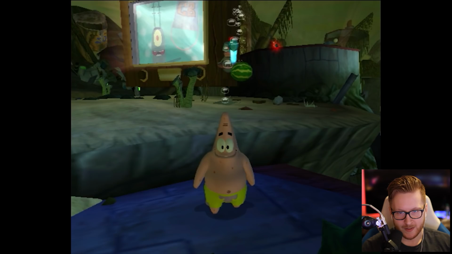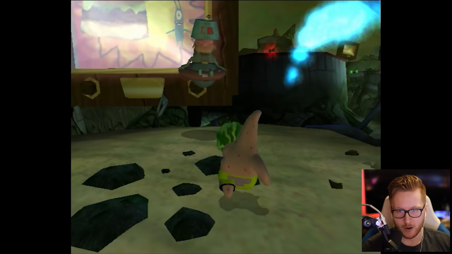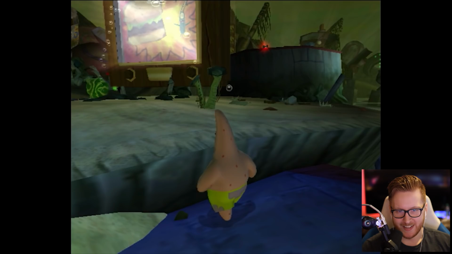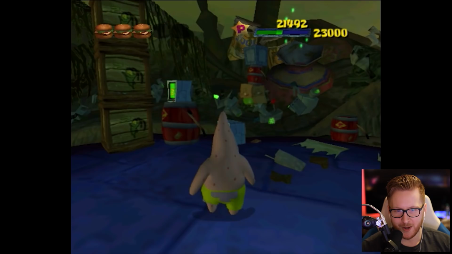Stay over there. Oh my goodness. I'm about to upgrade this throw. I don't even know what it upgrades to, but I feel like I need to upgrade it. Dude, that was so easy. Let me tell you about a bucket helmet, Plankton. You win this level. Drop the TV. Get up here. Oh, yes. Checkpoint. Thank you.